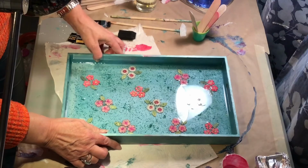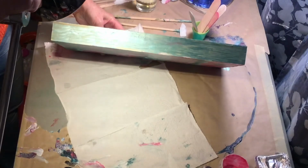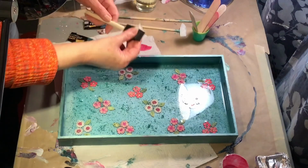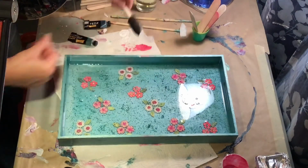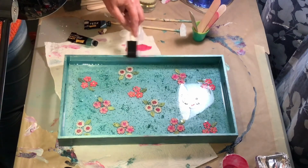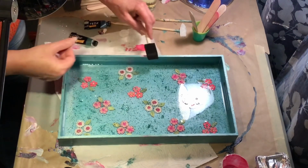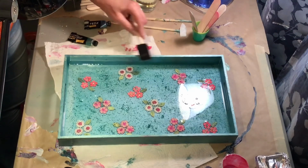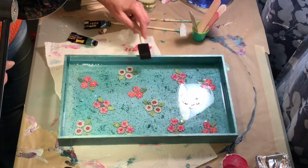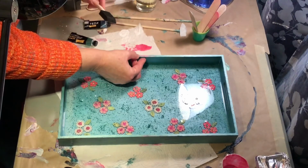Okay, so now I turned over the tray and I'm still going to need to paint another coat on there because it is not covered well enough. So you may have to do more than one coat of paint around the edge. I've gotten a little brush there and I've gotten it wet because when I was painting, a little bit of pink paint dripped down and I wiped it off the side, but it had already gotten onto the paper towel. And then when I pulled it off, a little bit of paper towel stuck there.